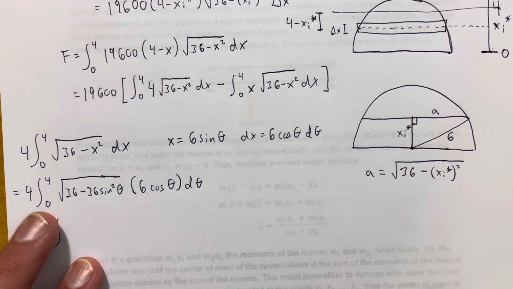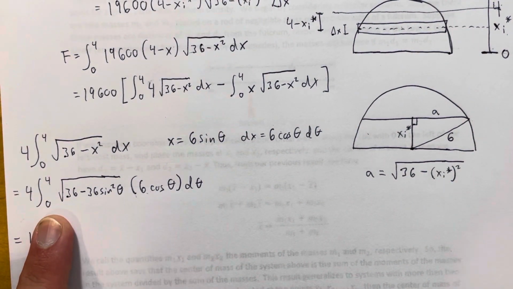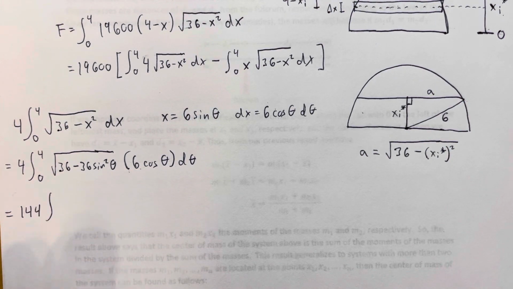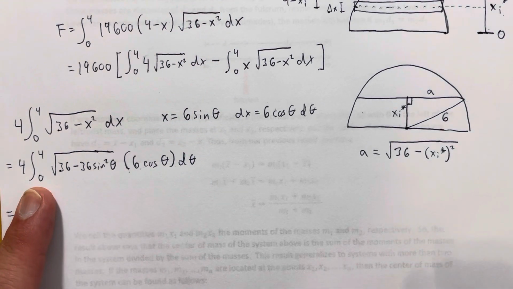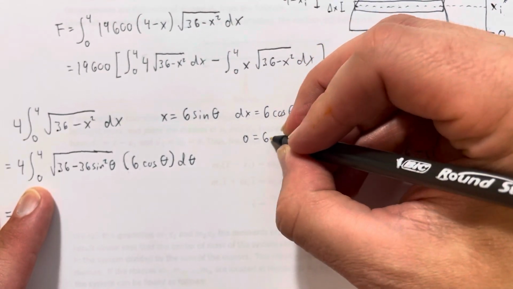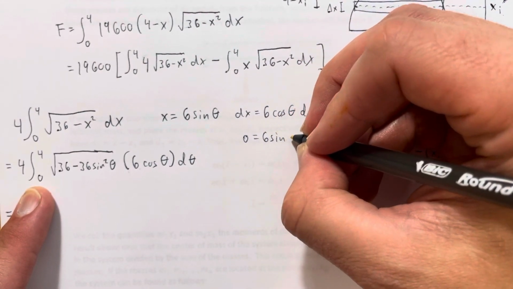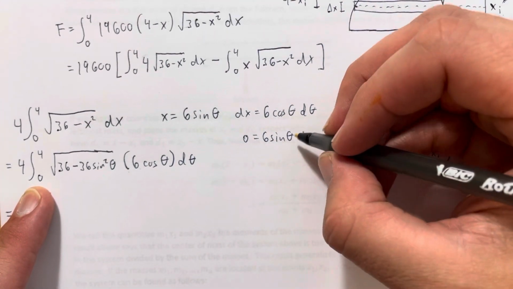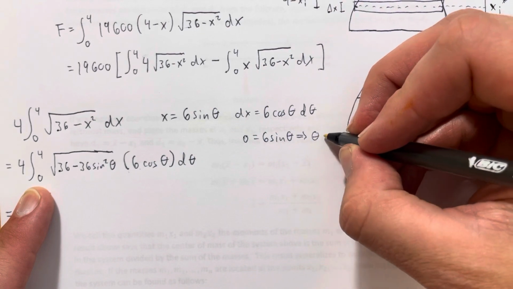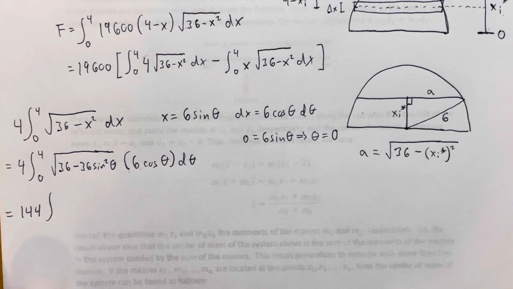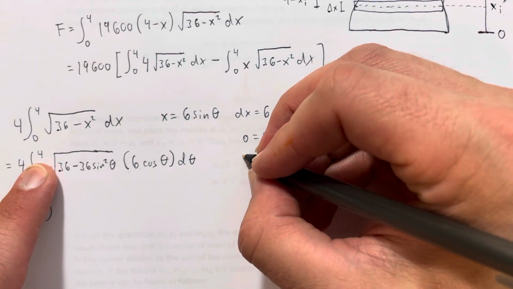Well, first of all, and actually I just realized I forgot to do something really important here. I made a trig substitution, but I forgot to change my limits of integration. So let me back this up a step. Let's figure out what those limits of integration should be. I should have set 0 equal to the x value in my substitution. 0 equals 6 sine of theta. This could only be the case if sine of theta equals 0, which we know means theta equals 0. So it's okay for me to leave that 0 where it is. But now we need to put a 4 there as well.